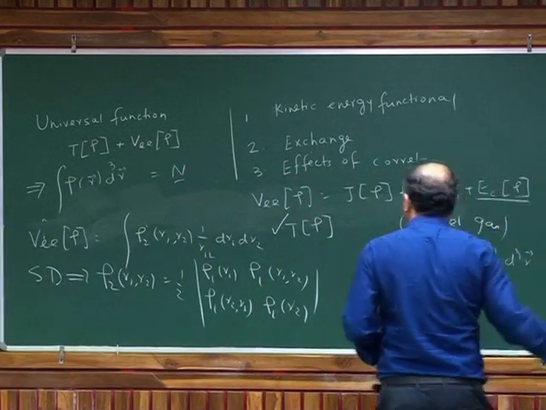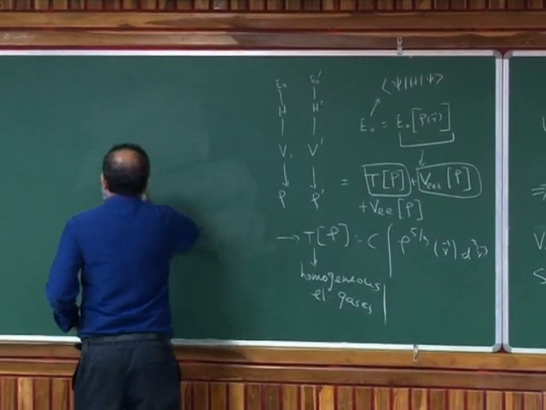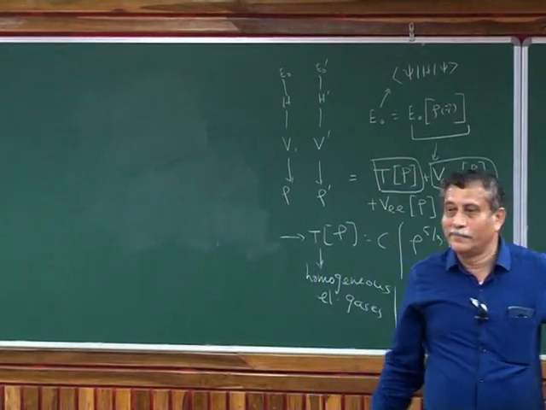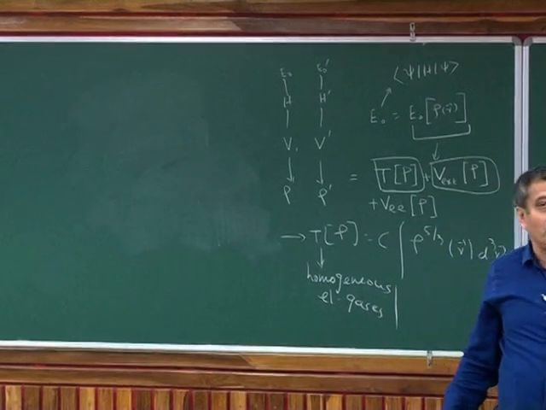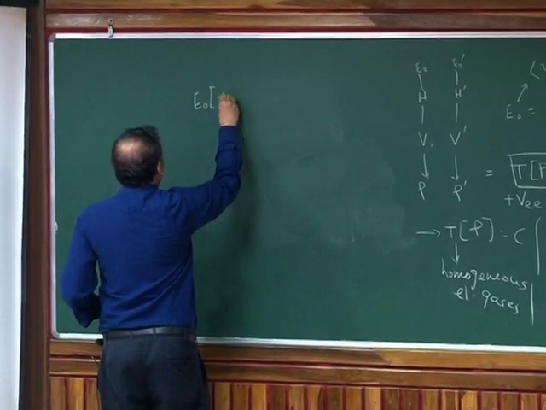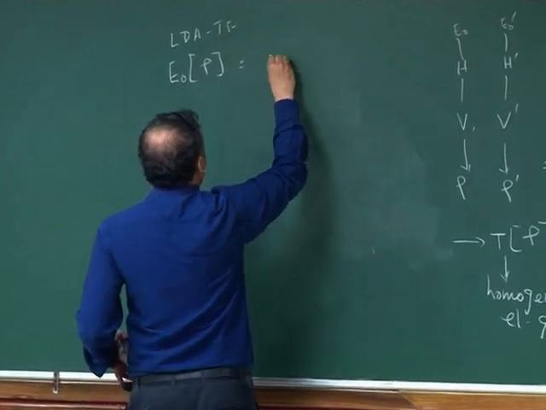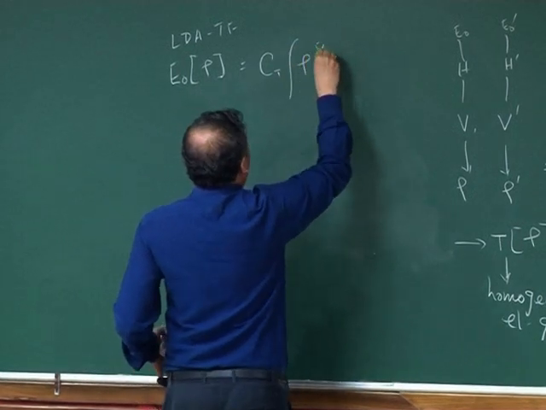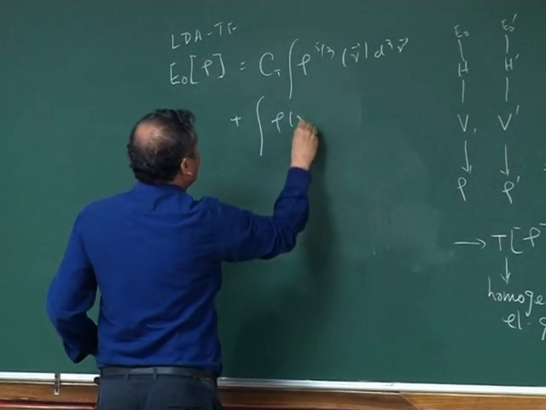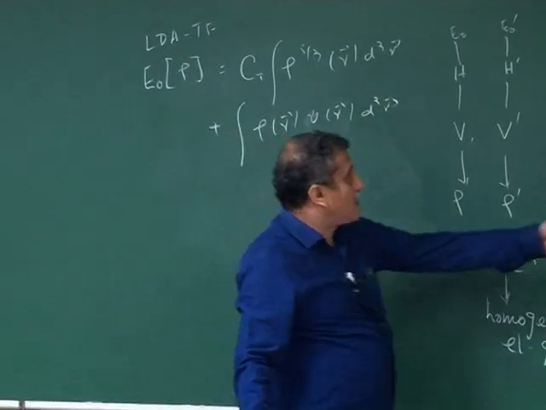So our energy can then be written in the following manner. I can now write the energy functional. One of the good things about DFT has always been that they have never been bottled up by what they don't know. Whatever they know, they made progress, little by little, and then eventually progress has taken place. So we can write E naught of rho. This is called the early LDA, with the Thomas-Fermi kinetic energy. So some constant, let's say C_t, rho to the power 5 by 3, this is not important, what the constant is, d cube of r, plus the integral of rho of r, sorry, v of r, d cube of r. So that's my external potential.